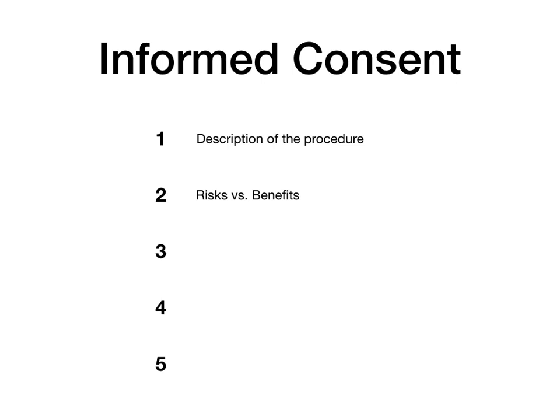The third component are the alternatives to getting the test, alternatives to getting the procedure, etc. So everything requires informed consent that we do in the hospital. If you're going to propose that a patient be put on a very, very strong antibiotic that has a lot of known side effects, you have to explain to them the description of the antibiotic, that's criteria 1, the risks versus benefits of going on that antibiotic, the alternatives to going on that antibiotic, so that would include a discussion of other antibiotics that may not work as well in fighting the infection, but maybe have less side effects.